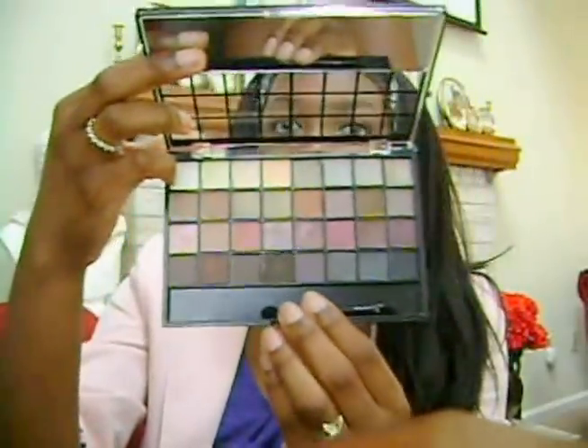I believe it has 32 shades and they're all great colors. ELF is really, really good. With ELF it's kind of hit or miss because of how low their prices are — it's either a great product or a crappy product, and you're super excited when you get a great product because you paid nothing for it. And if you get a crappy product you're not too bothered because you only paid a few dollars. But the quality and the color you get from these shadows is amazing. I'll do a swatch really fast — this is one of the purple colors I like a lot and they come up really great in intensity. I'll do a black one too. Not that I wear black very often, but the color you get is pretty decent for the price you pay. So I like them a lot.